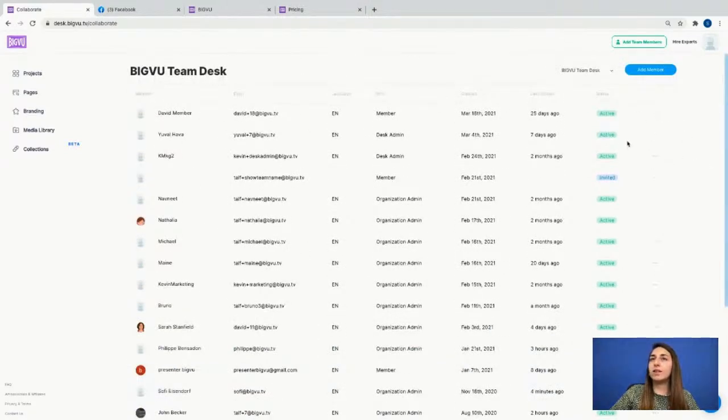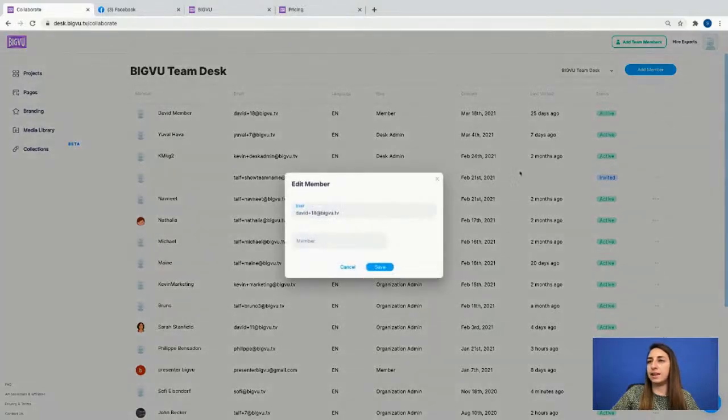So, for example, I have this member. We click on these three dots. We click on edit, and you can see that I can change the permission.